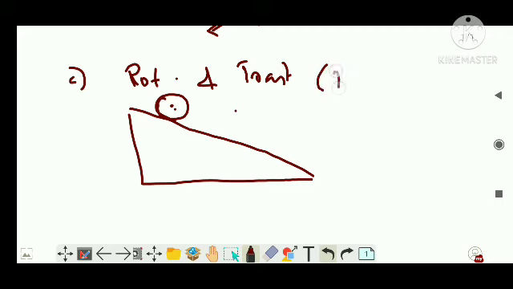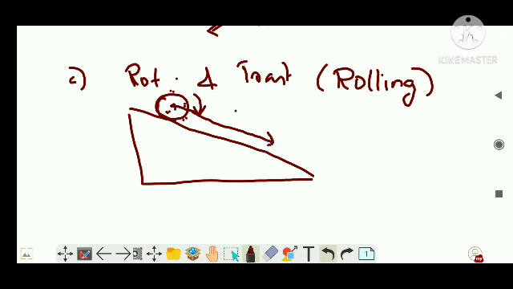Let's say the combination of rotation and translation motion is known as rolling motion. This is the disc, right? It is rotating. When it is rotating, each particle on its rim has different velocity directions but the same magnitude. Now a particle close to the center will have a different velocity, which is less than that of the rim velocities, whereas the particle at the center will be moving constantly in this direction.